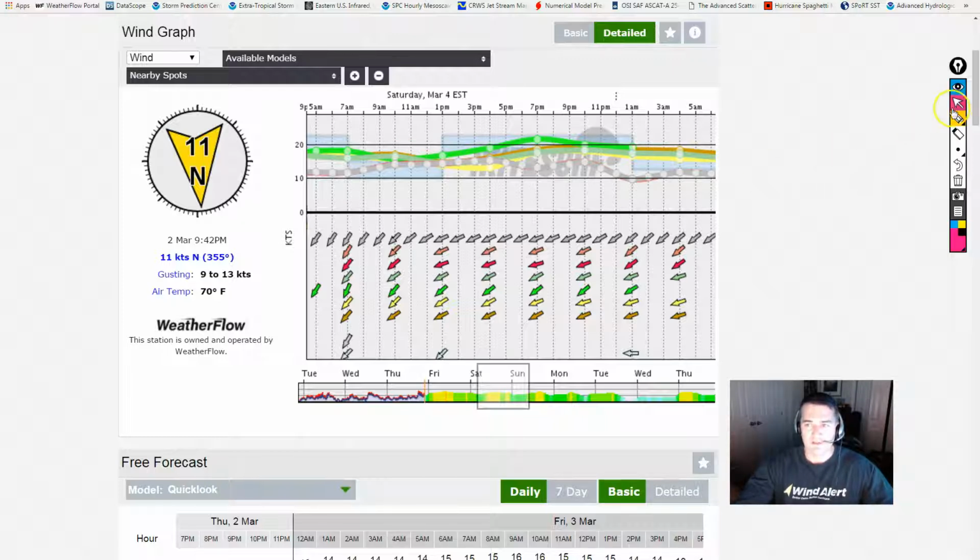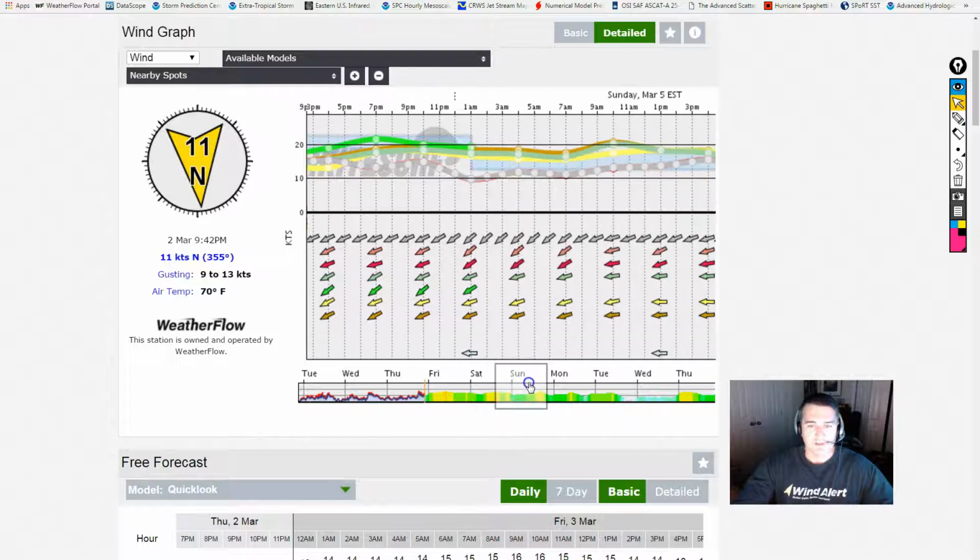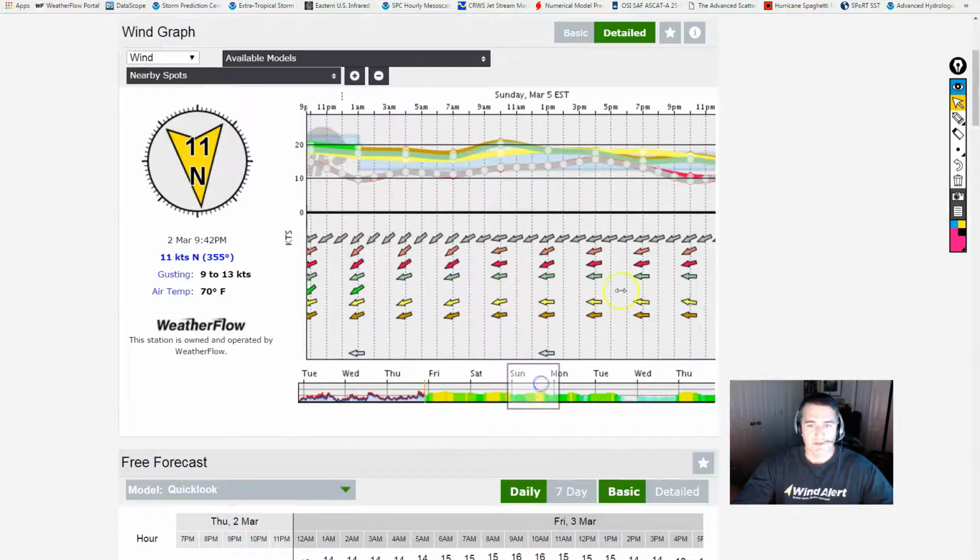As we go into Sunday, we're going to follow this. Now, all the models are definitely in agreement with this east-northeast lean, which is good because lots of agreement means lots of consistency, and all you have to do is worry about the speeds at that point, but at least you know you got the direction right. That is good for increasing speeds overall. So as we go into Sunday, we see that the gradient actually turns more east.